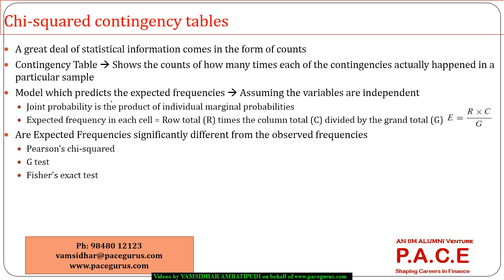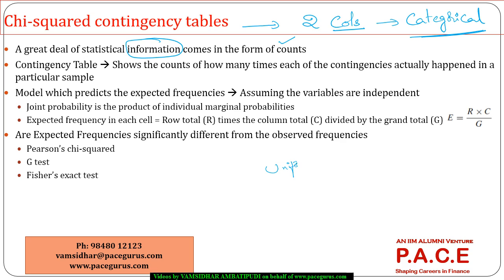Now, the next topic which we are bringing in this context, which is one of the most important aspects, especially working with contingency tables. We call them chi-squared contingency tables, wherein in all these exercises, we are focusing on two columns of data, and two columns need to be categorical, either nominal or ordinal. Two categorical columns of data, generally nominal data. So we are talking about wherever the statistical information is coming in the form of counts. A lot of places we will be doing the countings of the data. So wherever we are doing the countings across the groups, and I really want to assess the uniformities of the counts across different kinds of groups, we will bring in the contingency table.